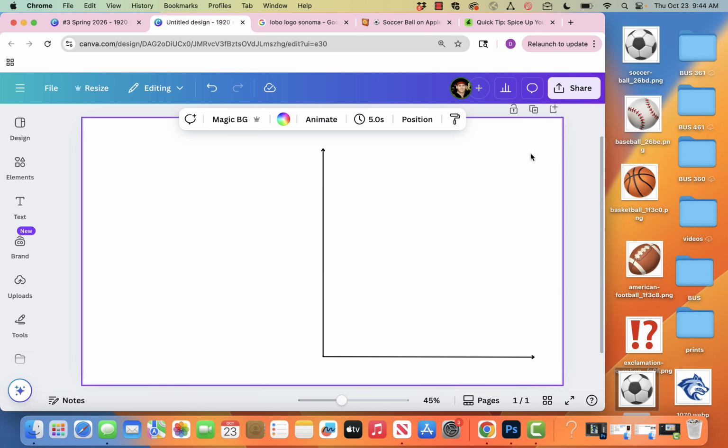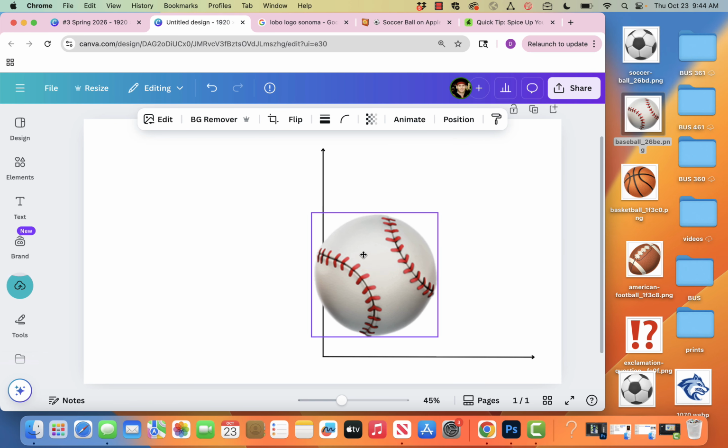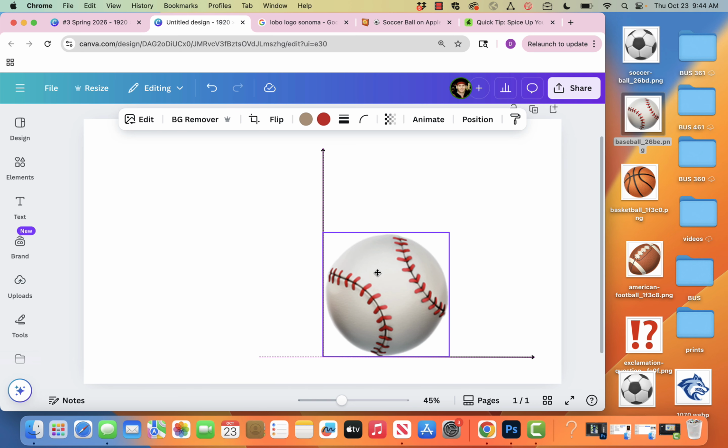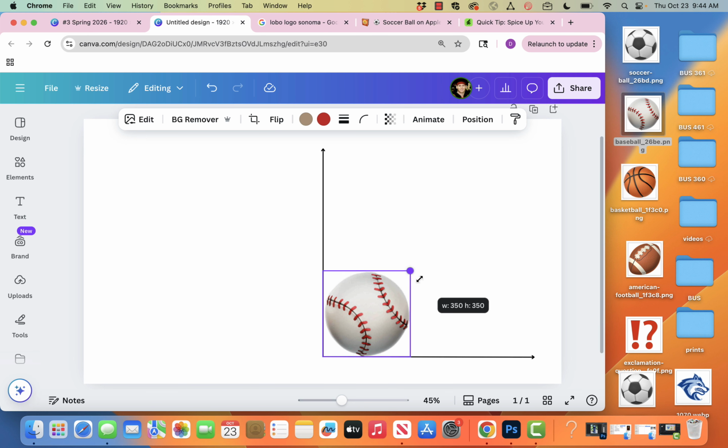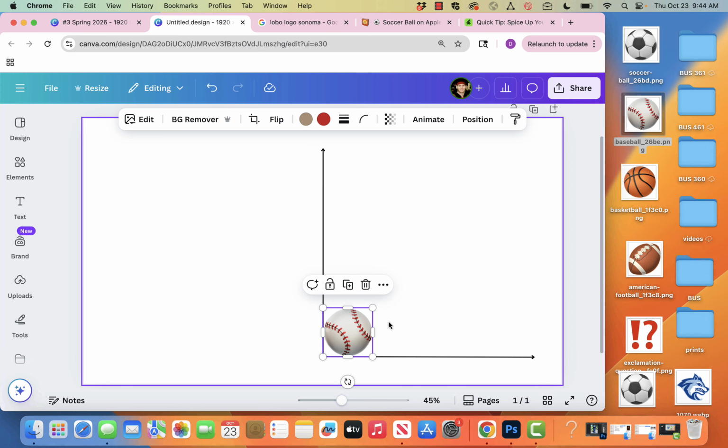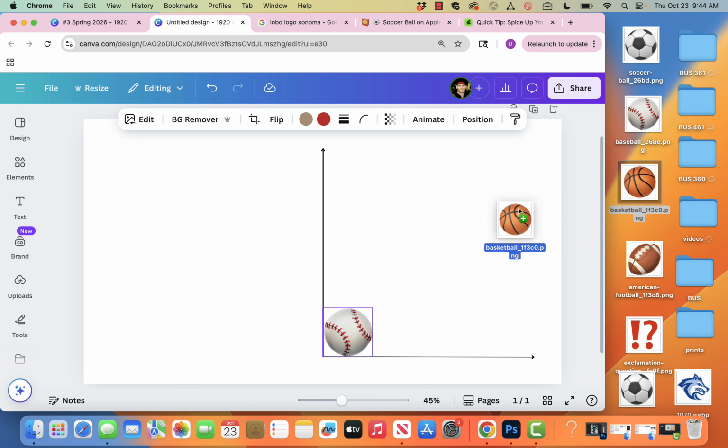I'm going to start bringing in the emoji. So let's see, we could start with the baseball this time maybe. And I think about 200 pixels works. If you created a different size document, not 1920 by 1080, you might need a different size. But keep an eye on the pixel dimensions or resolution and try to get close to 200. If you don't nail it exactly, that's fine. But that baseball was happy being 200. I'm going to reposition the baseball in a bit, but I just tried to align it to the axes left bottom. All right, one baseball.